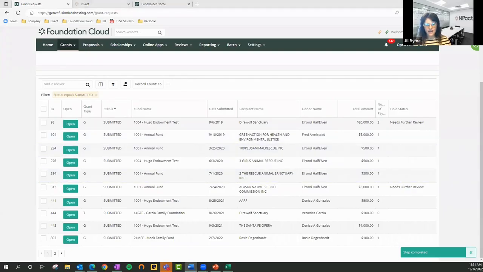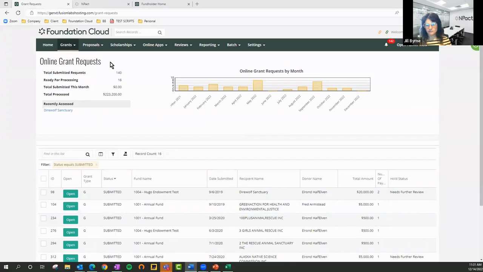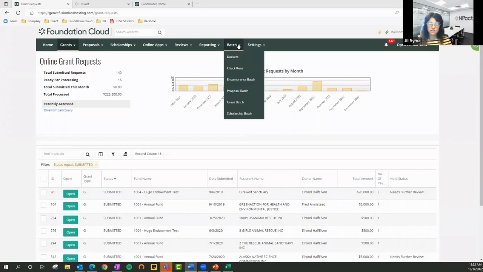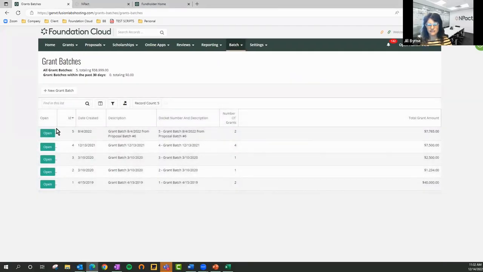All right, so that's one option, because again, end of year, things might be coming in pretty fast. So try and use those options there from your submitted online grant requests from your fund holders. Other options that we have to process in bulk, under this batch functional area, you're going to see options such as being able to process proposals, grants, and scholarships. We've shown these before on other Let's Talk Solutions, but it's definitely worth examining again now that it's end of year and maybe we've got a lot of activity to take care of.